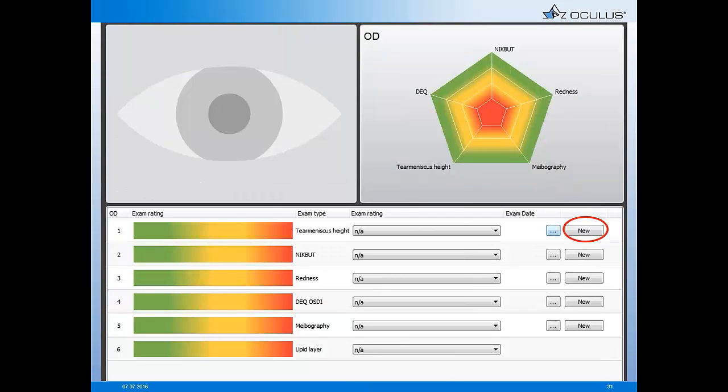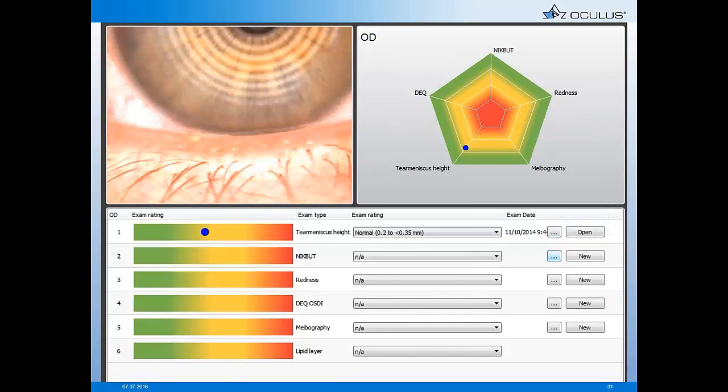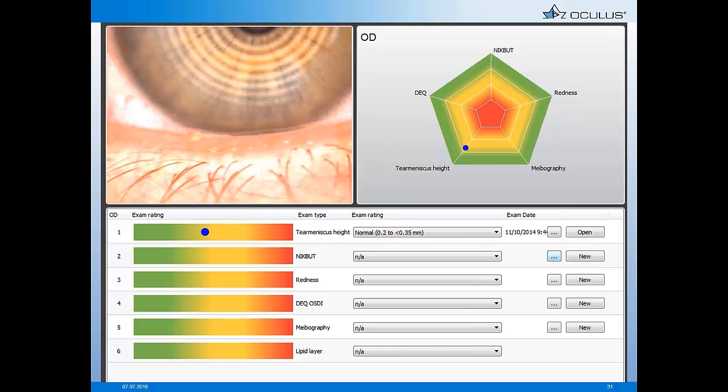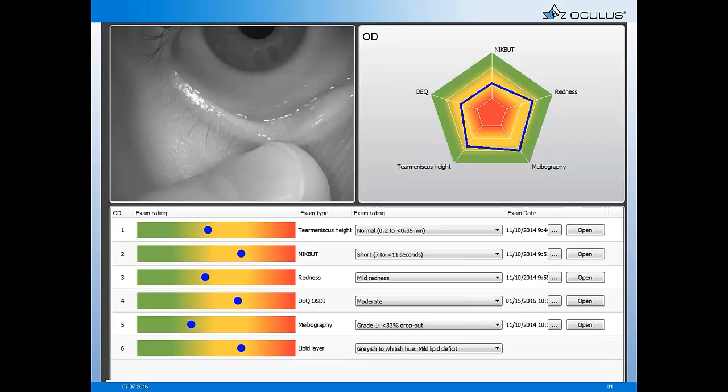So the idea here is that when doing a full dry eye workup, the technician can go through the tests one by one. The tests are put in a good order so that one test does not influence the next test. And it gives us an automatic grading on it. As you can see, it's very intuitive. Traffic light system, green being normal, red being very conspicuous, and as you can see, it automatically populates after the measurements are done on most of the tests. And this is what a filled-in dry eye report would look like to the doctor or the technician.